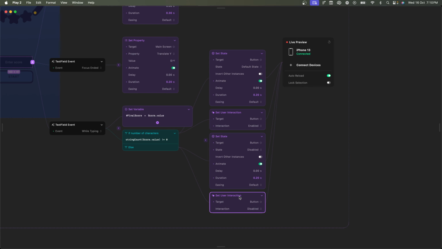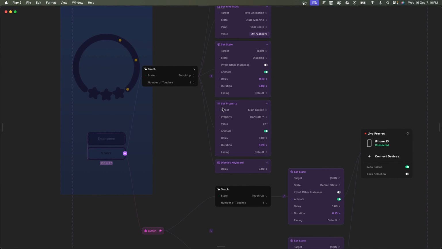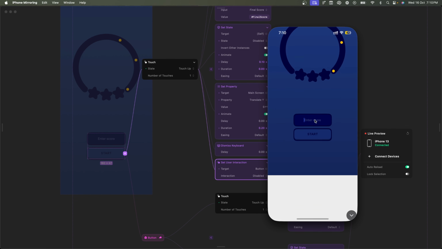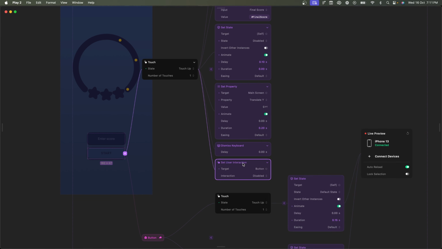So we need to copy this thing. We need to go to the button where we added that button. And here we want to paste that over here as well. So now if we go ahead and try this one last time, it should work. So now here I'm clicking, it's not working. I enter a value and I cancel it. It's not working here again. I enter a value again. I play the animation and now here I'm not able to tap on it again, right? So now all of this is finally making sense. All right, so that's how you set up all of this interaction, and I hope you really enjoyed the series.